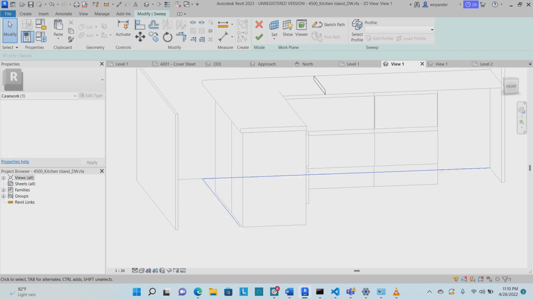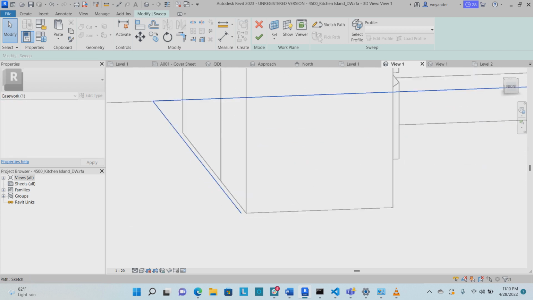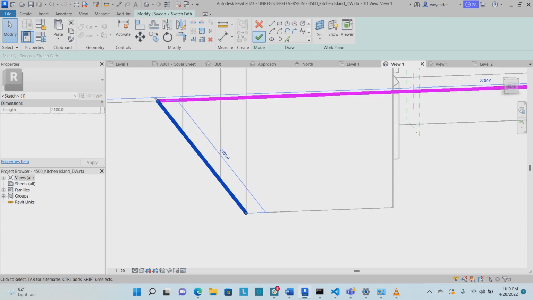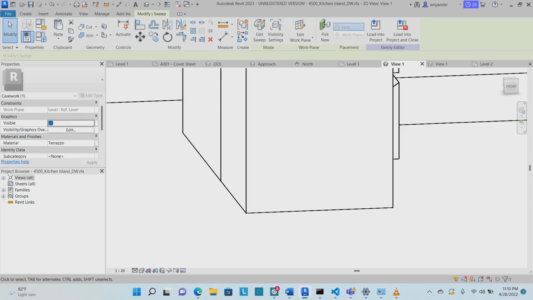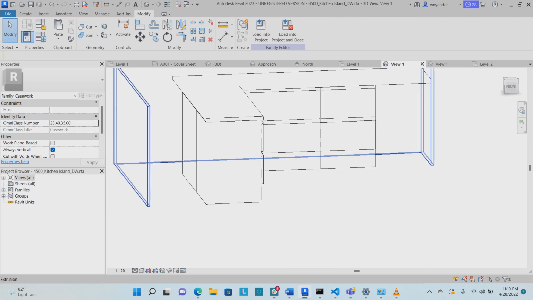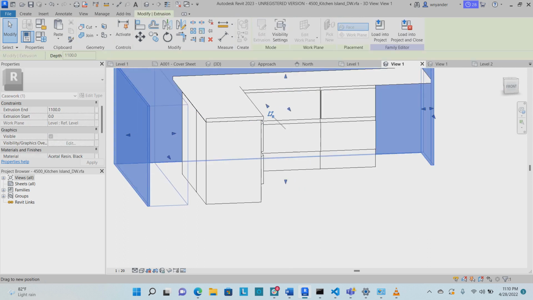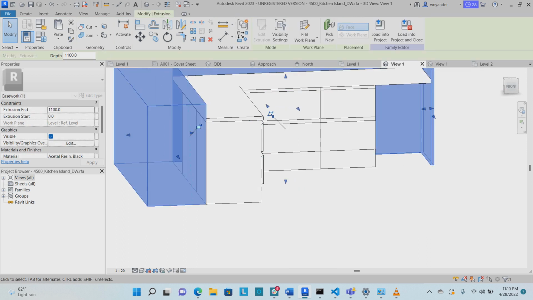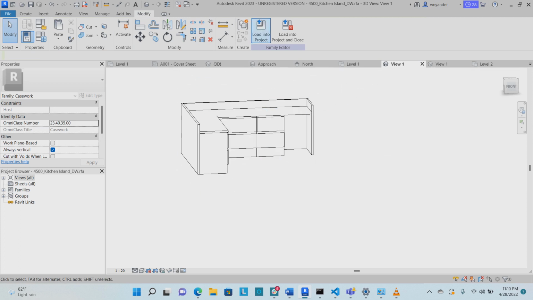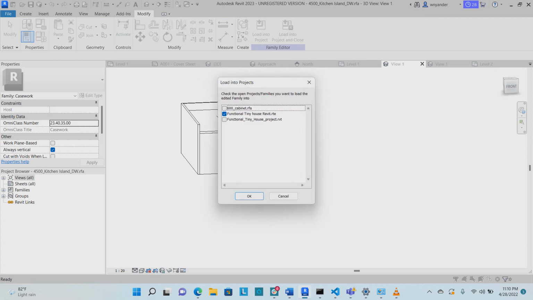So let's move this up against that. Should do it. Okay, perfect. So it's aligned with that. And this, unfortunately, it seems like it's an extrusion. There we go. So let's hit load into project.